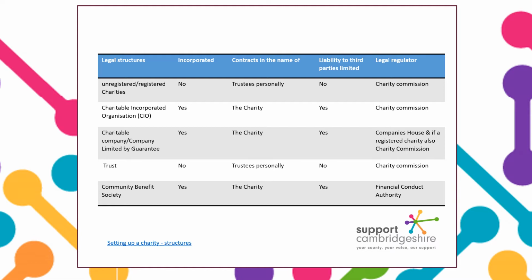Unincorporated groups cannot enter into contracts in their own right, and a trustee must enter the contract in their own name. This is normally limited to things such as setting up an insurance policy for the group or accepting a small grant. If an unincorporated charity was to enter into a contract to deliver a service and run out of funds and be unable to meet its liabilities, the trustees could be personally liable for these liabilities. Because of this, an unincorporated structure is most appropriate for groups with low incomes, no delivery contracts, and without employees or property. That way they keep the level of risk low.